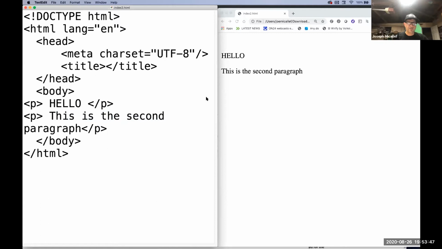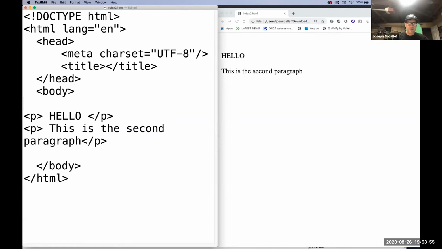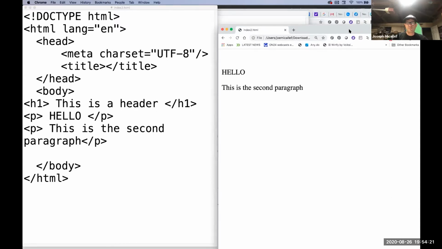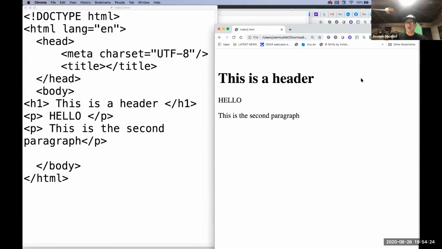So what you can do now is if you have the two windows side by side, I'll create a header here. So your header tags are H1, H2, H3, H4, H5, H6. So I'm going to create a header tag. So it's the less than symbol, H1, and I'll say this is header, less than symbol, / H1, close it out with the greater than symbol, hit save, and then I'll go back into my browser and refresh, and there you have the header.